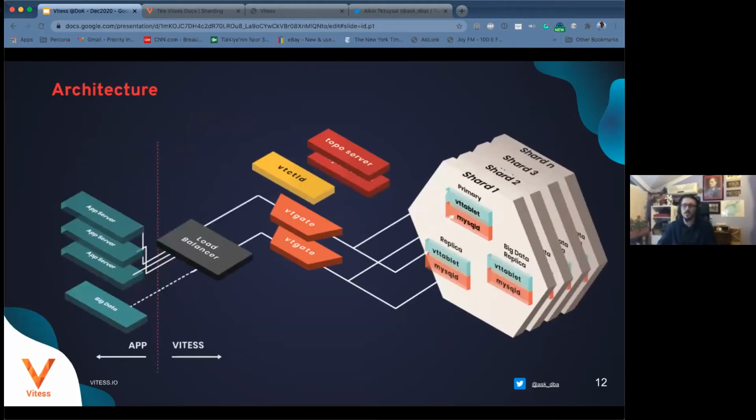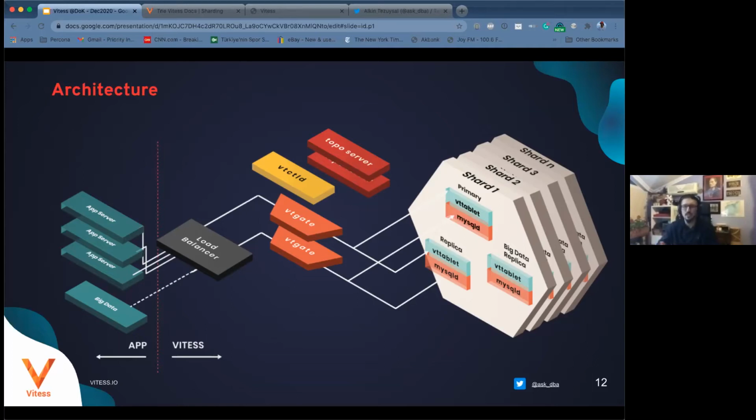Let's look at the architecture. If we take our MySQL piece out of it, it comes with components that are suitable for a Kubernetes environment also. You can do this on a non-Kubernetes implementation, but the components of the Vitess architecture you could just take out of the box and put on Kubernetes without thinking. We talked about query serving: we have the load balancer, which drives traffic to the VTGate. VTGate is the query serving engine for Vitess.